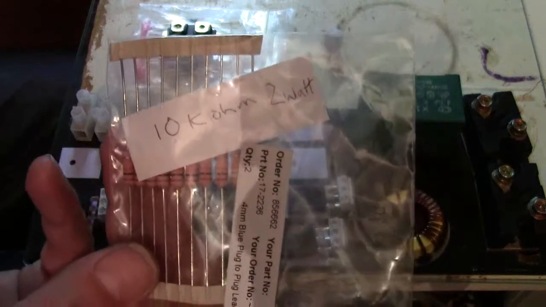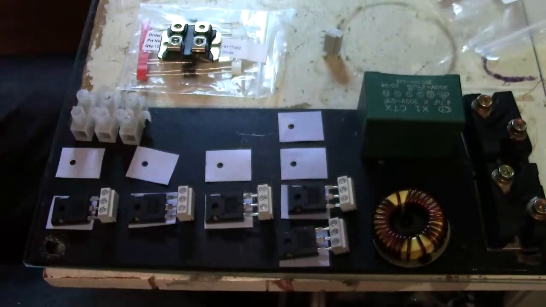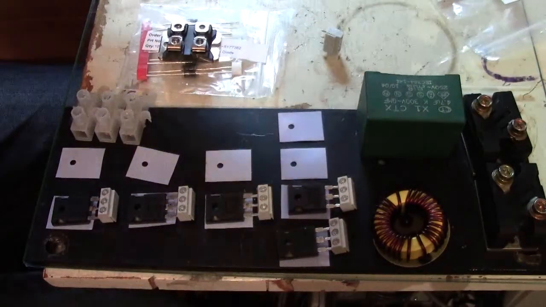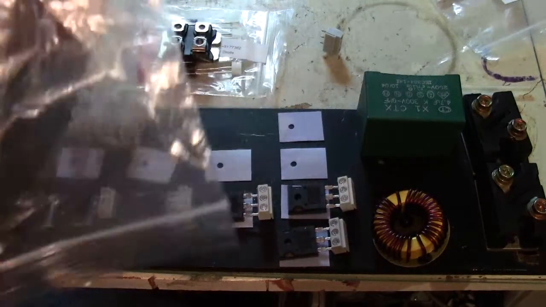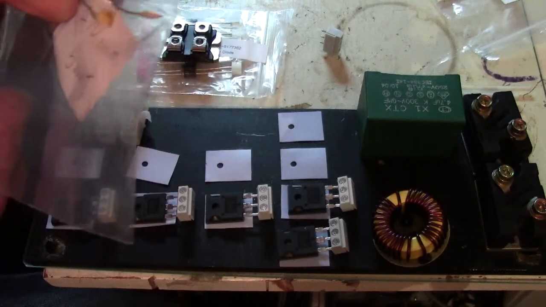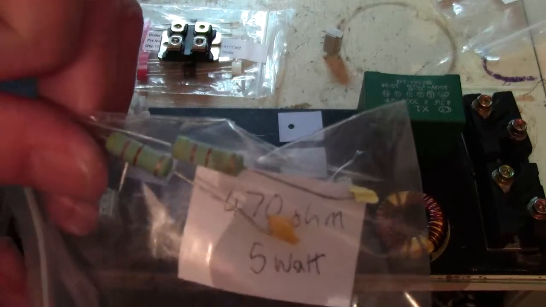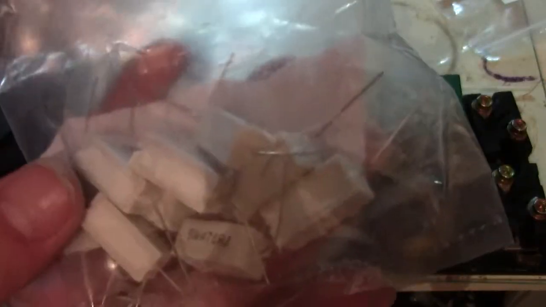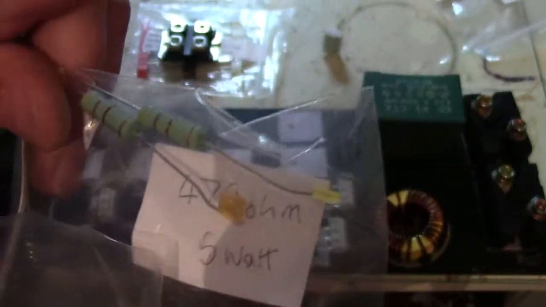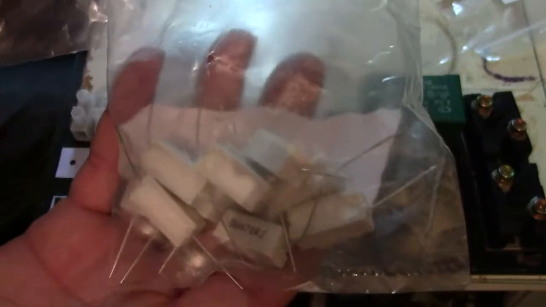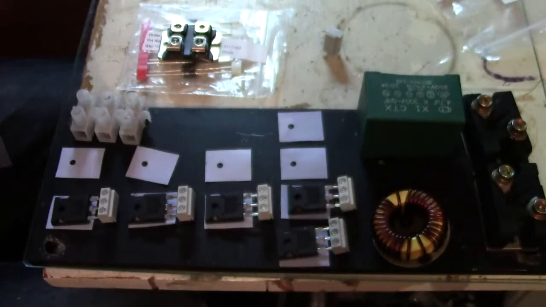I've got my 10K ohm 2W resistors. I also have some 470 ohm 5W resistors like that. But I also have some of the same like that. Now is there one or the other which is better? Is it better to use that type or that type? This is the kind of things I need to know.